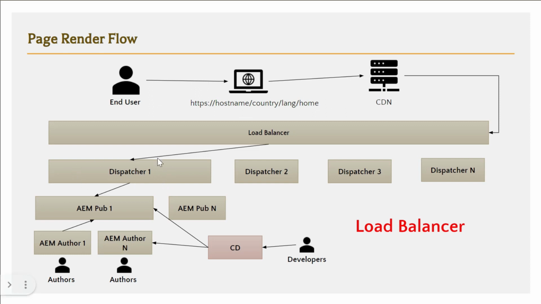And if that also hasn't solved the issue, then the issue might be at the CDN. Maybe the wrong page has been cached at the CDN networks. So what you do is clear the cache of the CDN also, and let the CDN get the latest HTML file from the dispatcher. Then once the CDN also has the latest HTML file, the issue should get resolved.